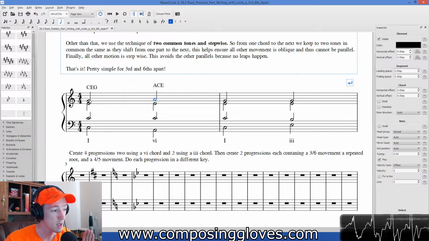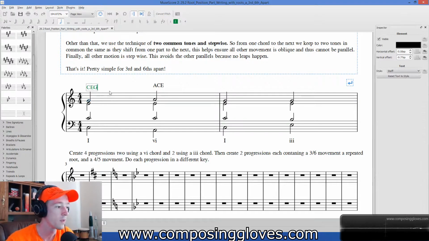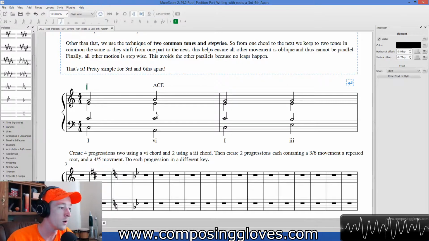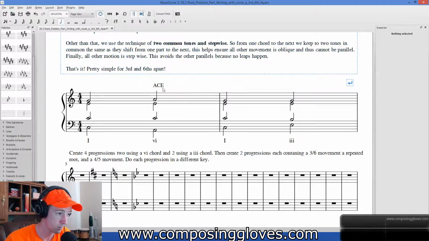Pretty simple. Because our soprano voice is only moving by a half step, we don't need to worry about direct octaves or direct fifths. It's not leaping, so there are no hidden fifths or hidden octaves, because it's not a leap. So we are okay. And it's moving contrary in this case anyway, so we don't care. Okay, so let's go on to the next one.